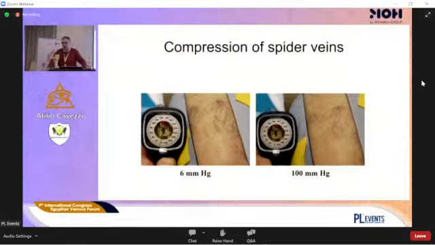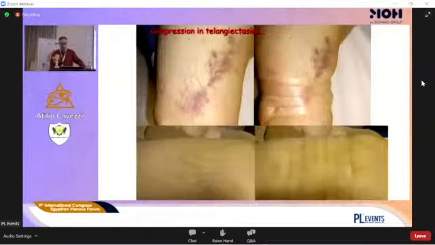Unfortunately, compressing telangiectasias is impossible. Even 100 millimeters of mercury, as our giant and master Ugo Parch showed through these elegant pictures, you cannot compress telangiectasia because they are dermal varices and you cannot compress the dermis. So the only way to compress is through, let's say, plasters in a tangential way. This is the only way to make your telangiectasia disappear, to reduce the blood inside the telangiectasia, not perpendicular, but tangential.